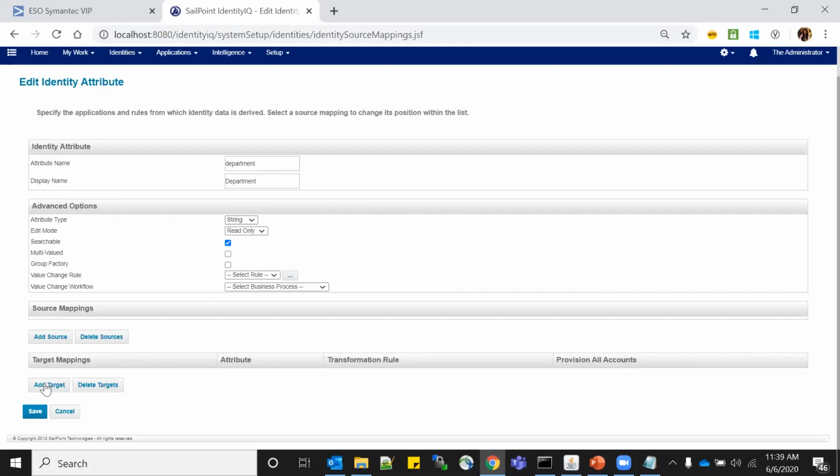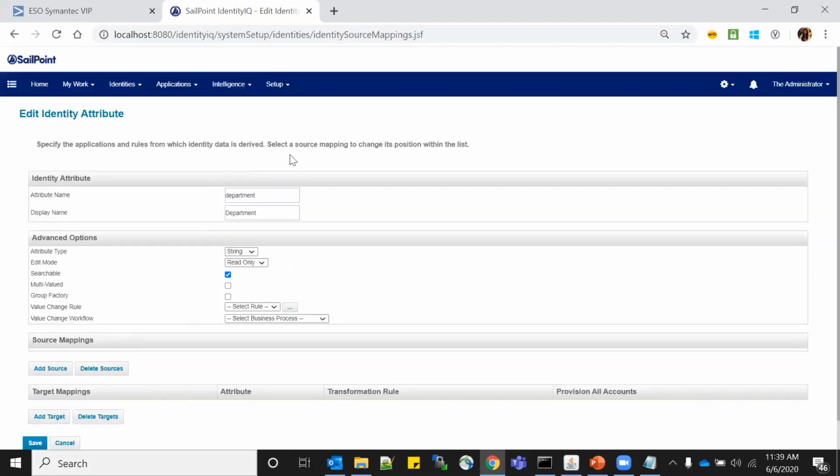Similarly for target, if there is an ABC application on which we want this department value to be populated, we will select the same at target, select the application, and select the attribute which we want to populate, and we can save this. This is the way we do the identity mapping for an attribute.